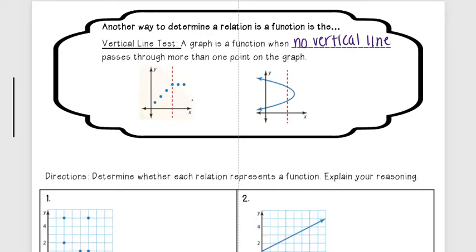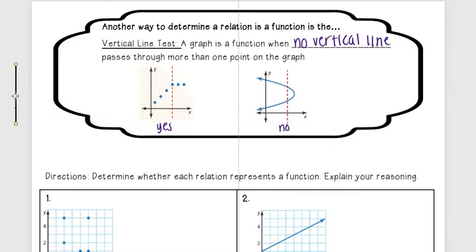And so we see two different examples here. This one is a function, this one is not. If we have a straight line, so I'll take my straight line here, no matter where I put this straight line in this graph, it only passes through one point. So when that happens, that makes this a function. However, when I go over to this graph with my straight line, I see that in almost all of the spots here, my straight line passes through 2 points. And whenever that happens, that means it is not a function.